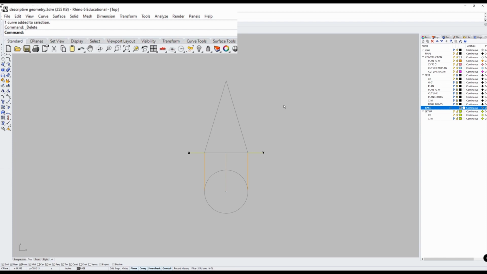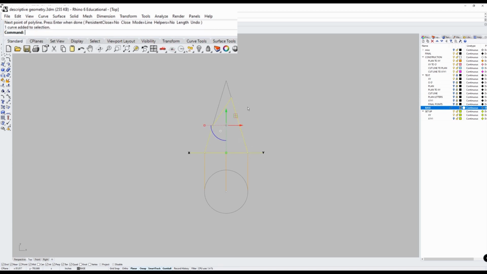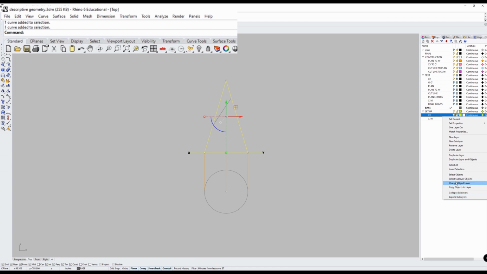Now we should figure out how we want to truncate the cone, and I'm going to go for a medium amount of truncation. I think this will be it for me. Let's put this in a different layer so that it doesn't get confused. And again, you can type P off to deselect the points that are still selected after you lock a layer.